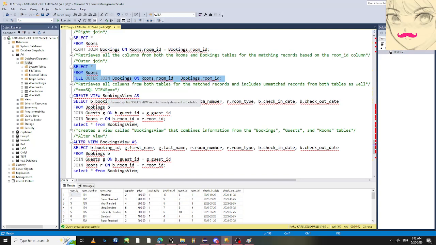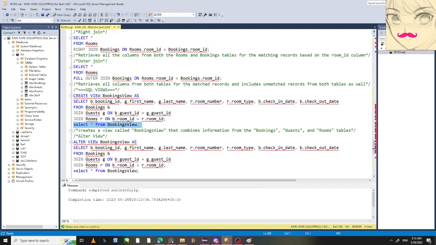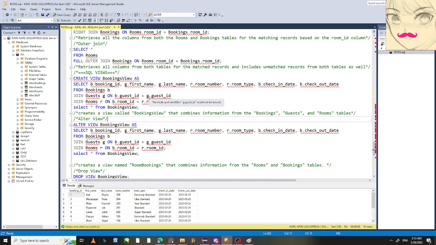Now if you want to see a result based on the results of a query, giving you a fresh perspective on your data, that's where SQL view comes in. Here it is. And to select it and see the outcome, and if you want to make changes to the view, alter view comes into play. It allows you to modify the definition of the view. It's like reshaping reality to fit your vision.